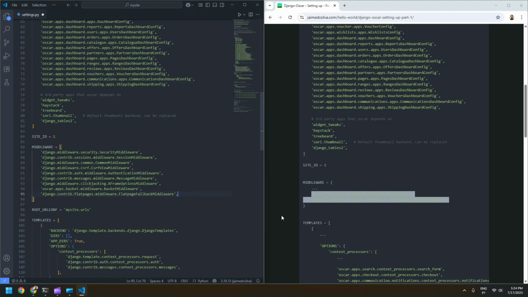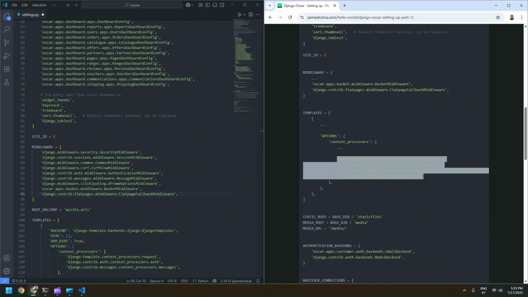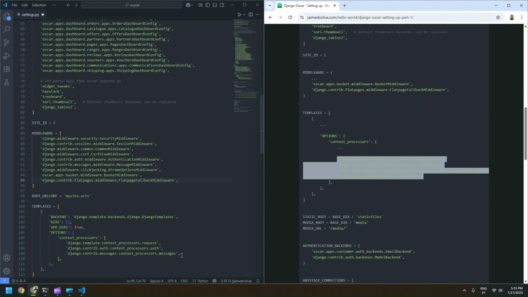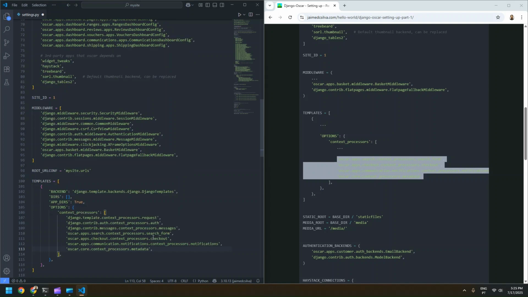Okay, let's continue. The context processors: this will make some variables available in the templates. So let's just add to the options context processors in templates.